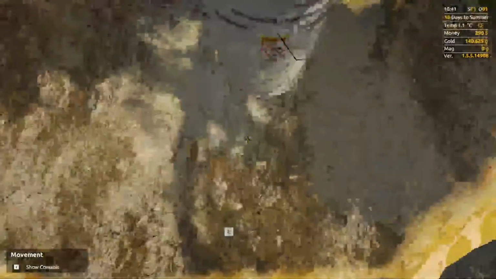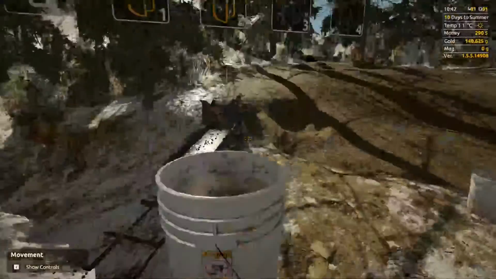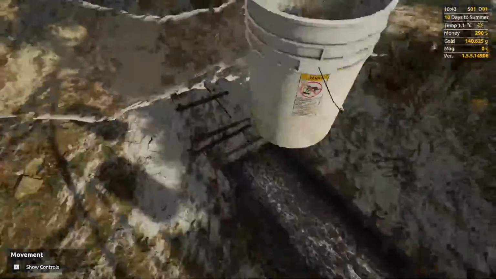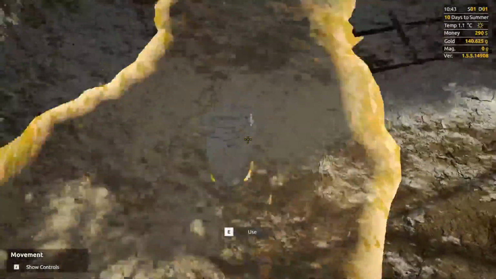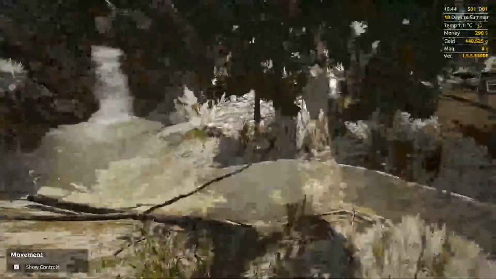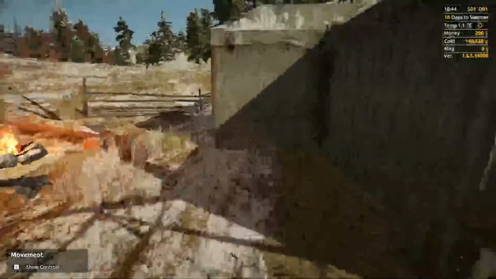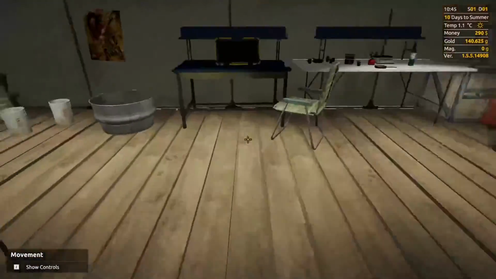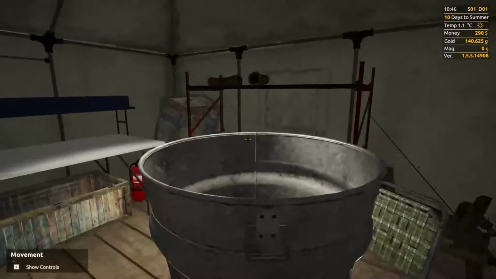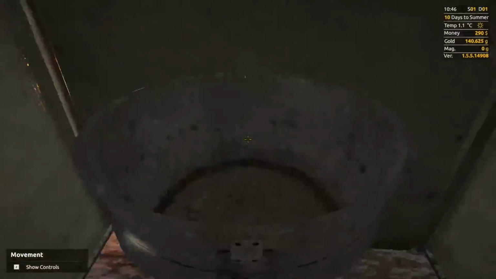Scoop, and we don't need that anymore. So what I'll do is I'll get a scoop of that. No, I don't need that. And then what we do is we go in the little strategic tent here. Oh, look, there's already buckets in here. Oh, that's alright.